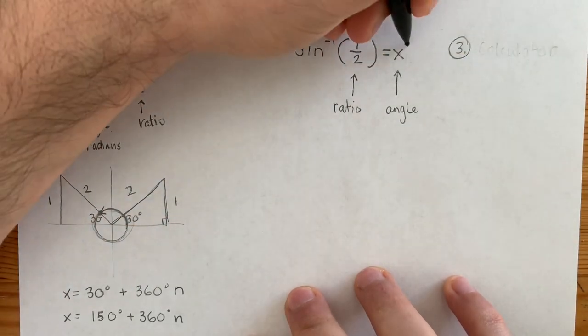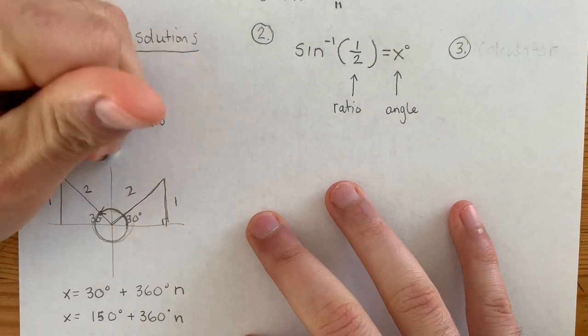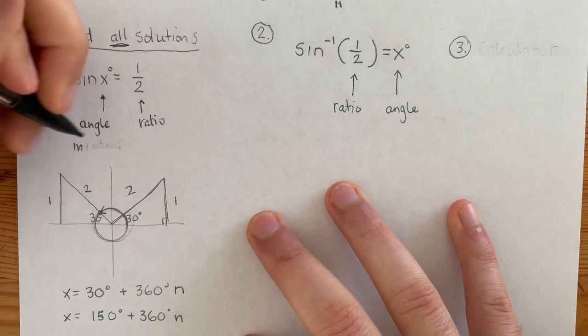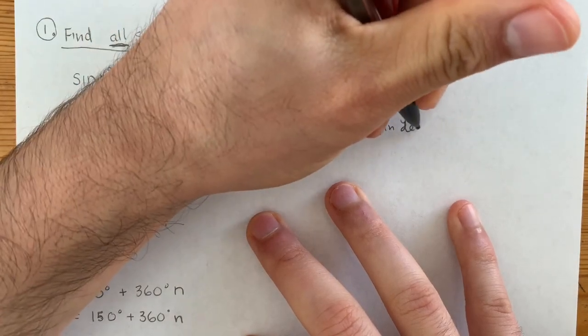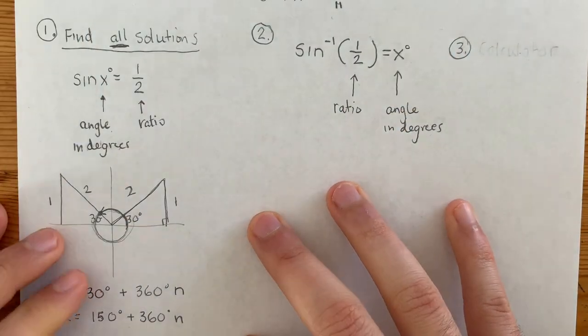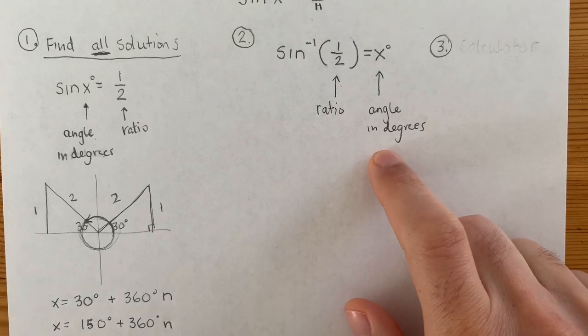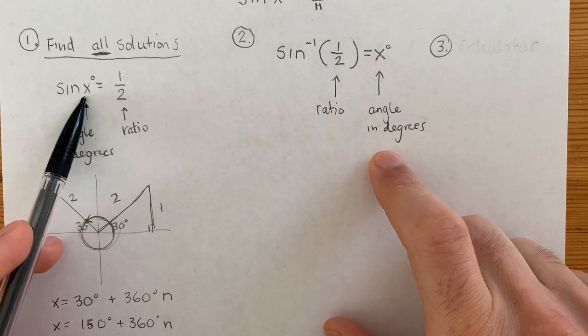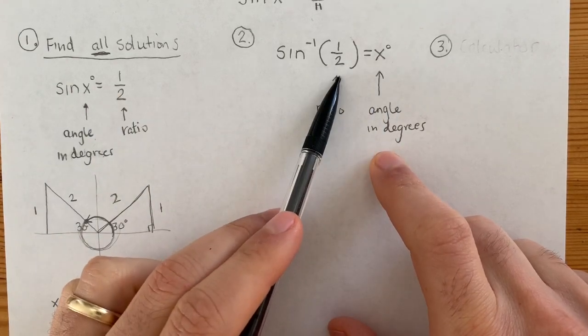And let's use, I'm going to put a little bubble there. Let's say the angle's in degrees. Oh, shoot, I put radians here. Degrees. Okay, so this is basically asking the same question as this one: what's the angle in degrees when the ratio is 1 to 2?